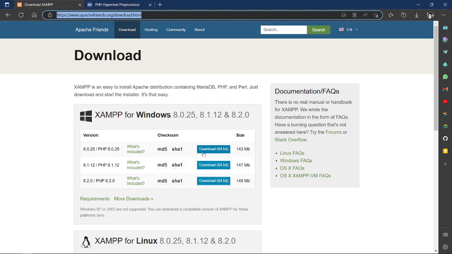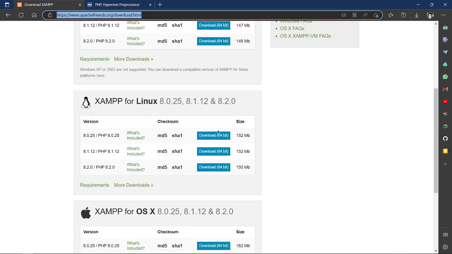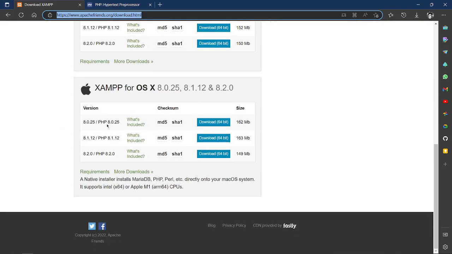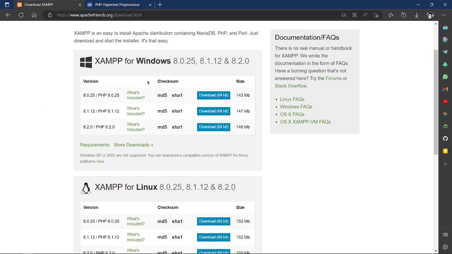I have Windows, so I need to download the Windows 64-bit version because my machine is 64-bit. You can download the Linux version if you have a Linux machine, or the Mac version if you have a Mac. The installation is also pretty straightforward.